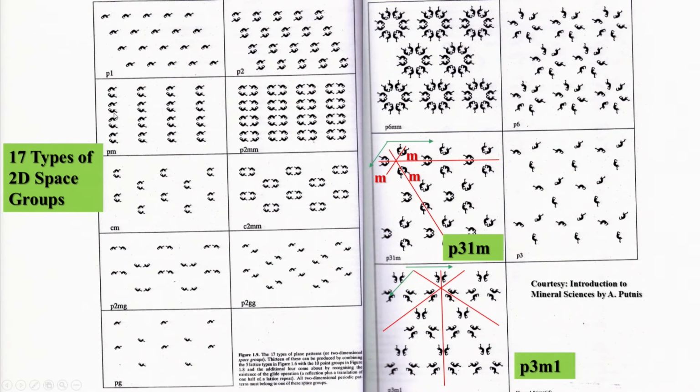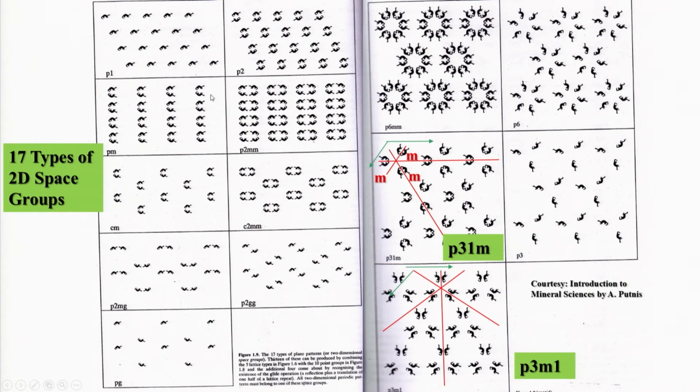Now, let us come to this third type here, we call it as P M type. So, this is where this comes in the rectangular plane lattice. Let us consider that when you have P M, you have a single mirror plane here. So, if this is the orientation of this dinosaur, and you have a mirror plane of this orientation, this dinosaur in this row will be reflected and will generate another row of this inverted image of this dinosaur. So, this particular pair will now be translated along A direction and you can also translate this pair along this direction, and the angle between these two is 90 degree. What you generate here is a P M type of space group that comes under the rectangular plane lattice, because this is a rectangle here.